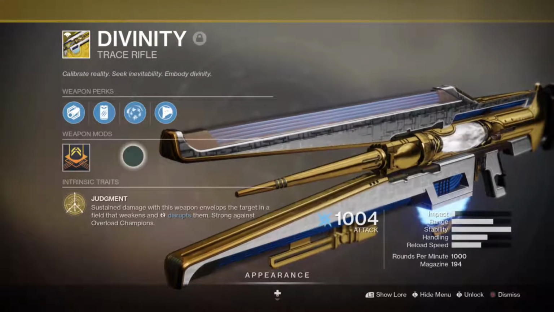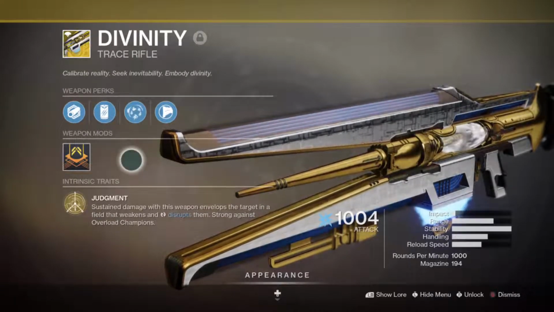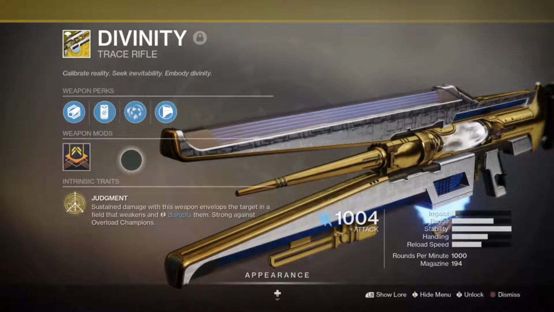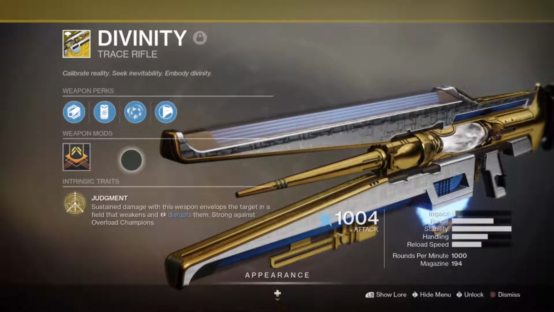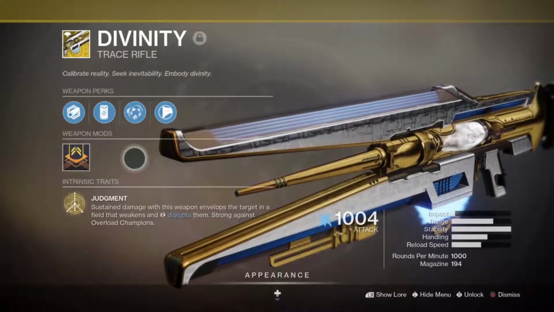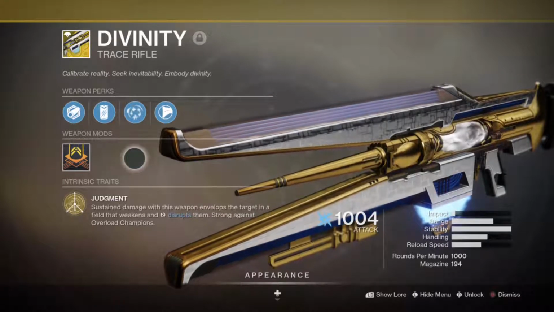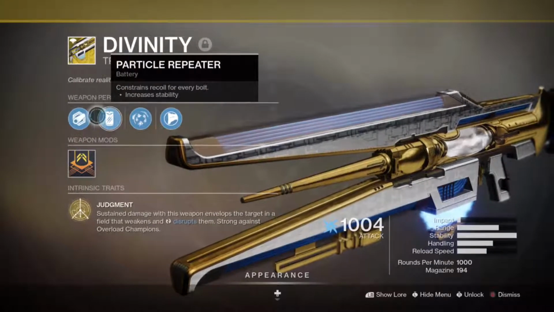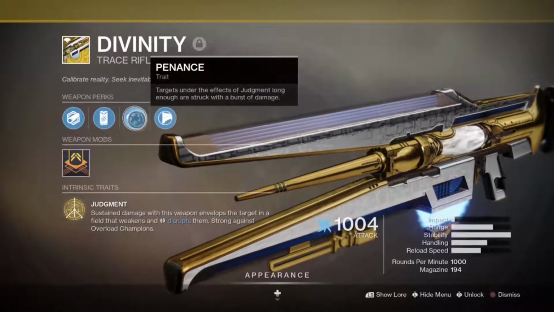Really great in PvE. You can run that with other weapons like Xenophage. It opens up a crit spot for these types of weapons, and it just allows them to buff that damage continuously. You only really need one person running it because overall its damage is pretty low. It does decent damage, but its main perk is buffing other people's damage. So it's got increased stability, slightly increased stability and handling.